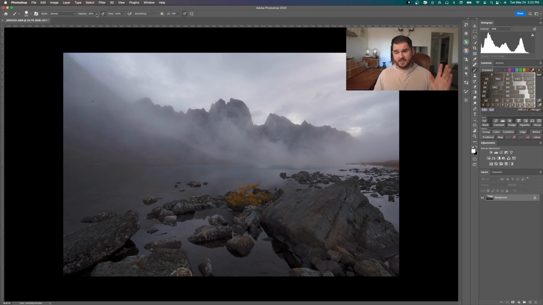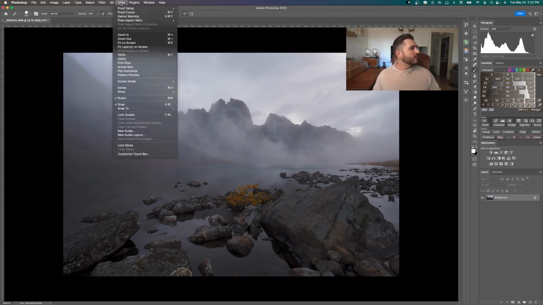I use that constantly. Zooming. It's amazing to me how many people will go all the way up here to View and zoom in, when here's another trick. Most of the shortcuts that you can do in Photoshop are all there for you already. They're all here. These little symbols here, those are the keyboard shortcuts. That's Photoshop telling you if you hit Command and plus, you can zoom in. And that's what we're going to do right now.